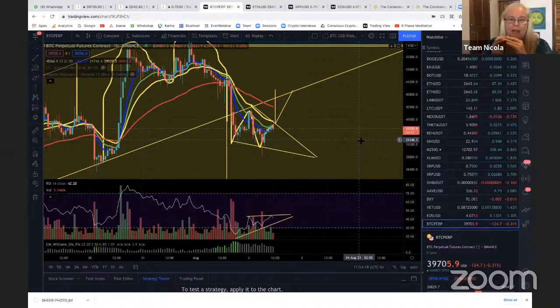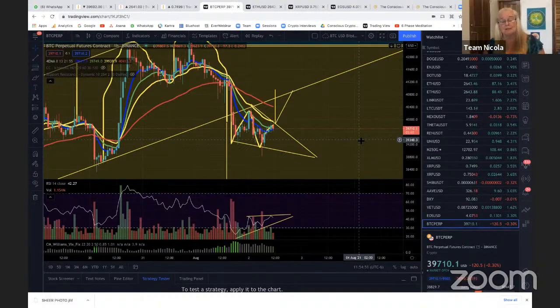Yeah, exactly. But your entry point, whether you're scaling in or out, your entry point for a long, you want the strongest position. And remember, the profit isn't about getting your lowest entry point. The profit is where your entry point is, where your exit point is, minus the fees you pay because of the time it's taken to get to your target. That's the equation. The equation isn't getting a lower and lower entry point by scaling in every time you go down and still you're in the red, right?